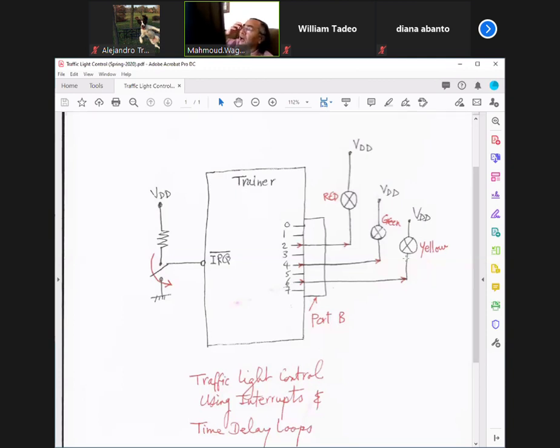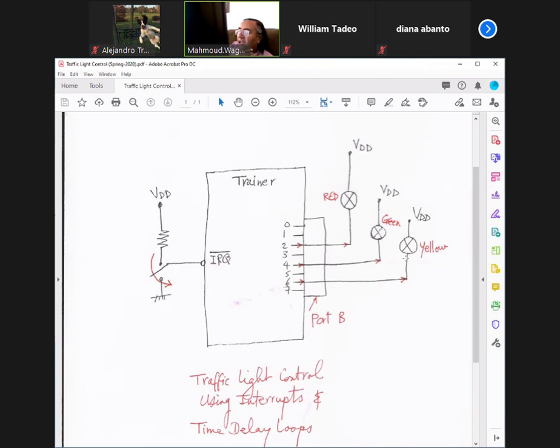Usually the green light appears to take the maximum time. The green light is the maximum, the red light comes after that, and the yellow light is always the shortest. The yellow is probably going to be 5 seconds.